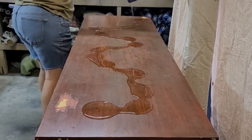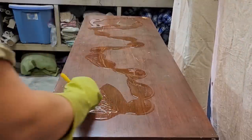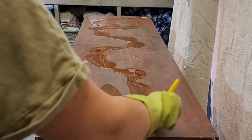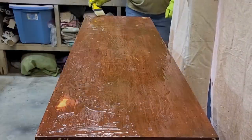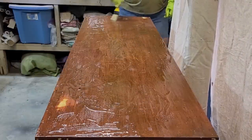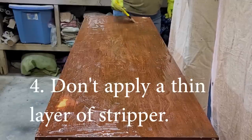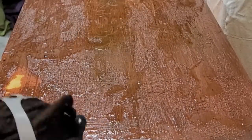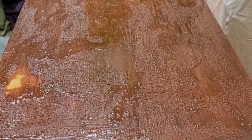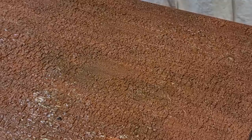If you are new to stripping or have never stripped a piece of furniture before, once you have your ventilation set up and the correct PPE all on, you want to pour a thick layer of stripper on the surface. That leads me to point number four: do not use a minimal amount of product. You want to use a lot — it will make the scraping process a lot easier. After about 15 minutes, the old paint finish is completely bubbled up.